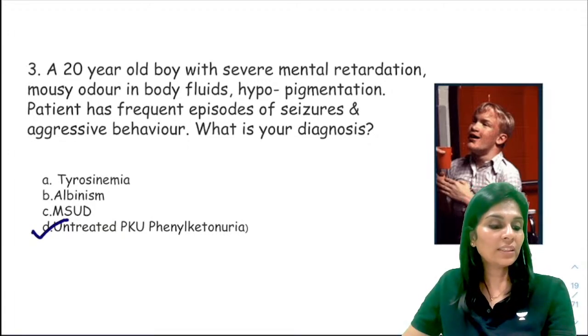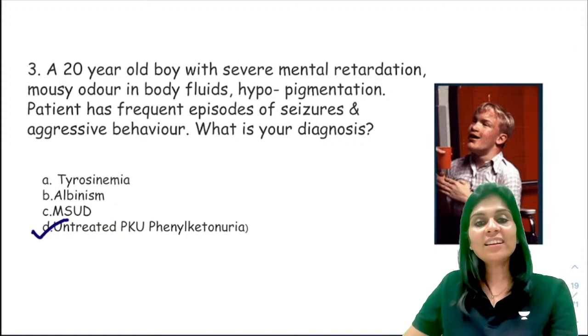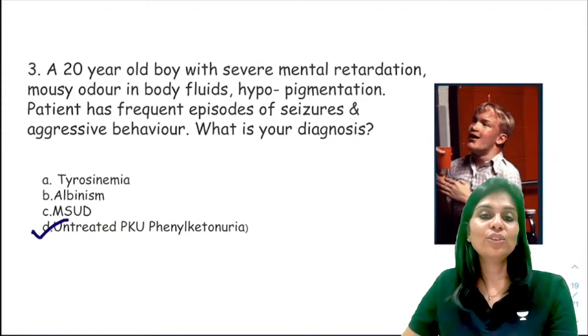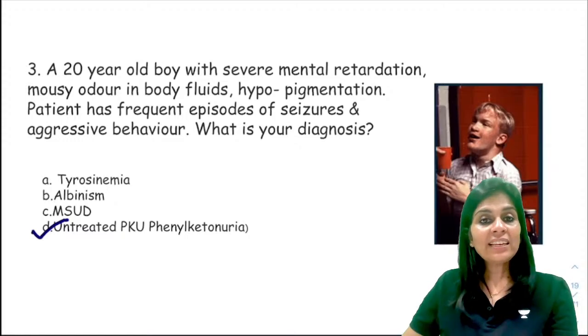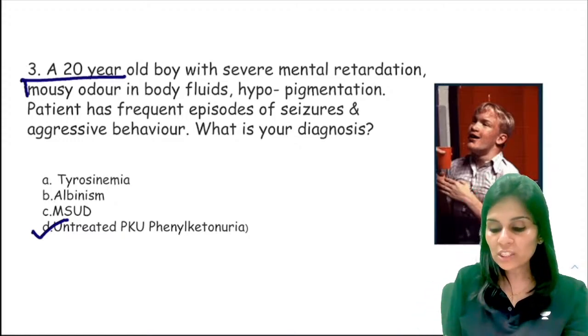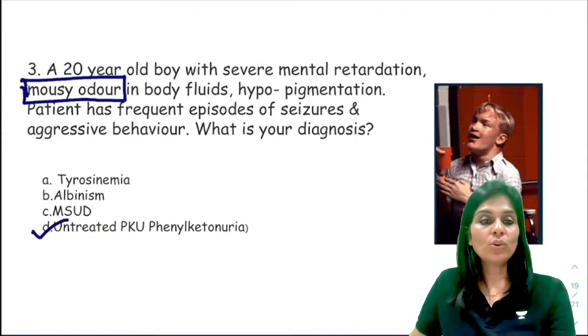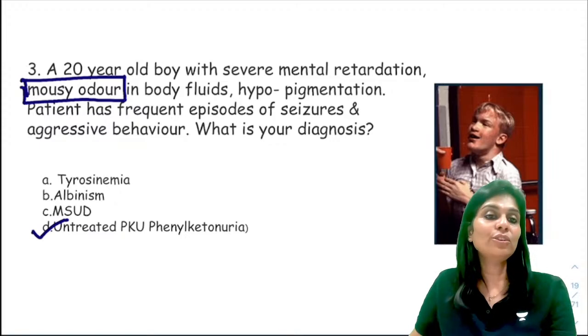Do you all agree with it? Very good, Dr. Yogesh, Rubina, Suraj, Aishwarya, Rubina. Excellent. So what is the right answer? The right answer here is phenylketonuria. So why am I saying it is phenylketonuria? The clue that is given to you here is mousy odor. So whenever you see the term mousy odor, your answer should be phenylketonuria.